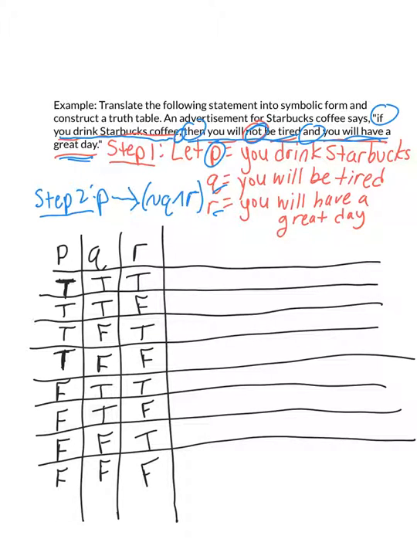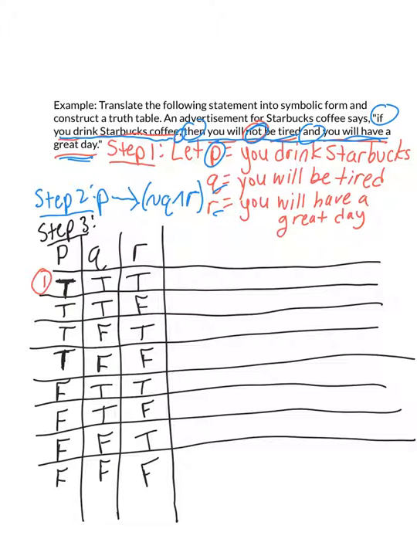So our truth table is going to be step 3. And you can see I've already started it. I set up this truth table, which my Math Lab homework will already have the setup ready to go as well. The bad news is when you amp it up to 3 different letters, you can see that it's a much longer truth table. With 2 letters, P and Q, there were 4 different scenarios that could play out. However, with 3 distinct letters, we now have 8 scenarios that could play out.